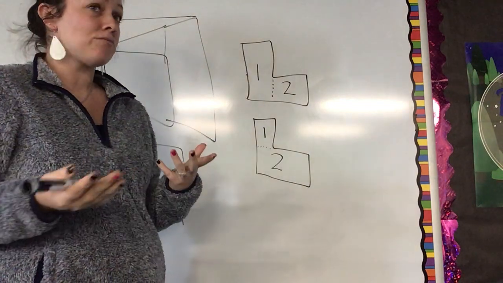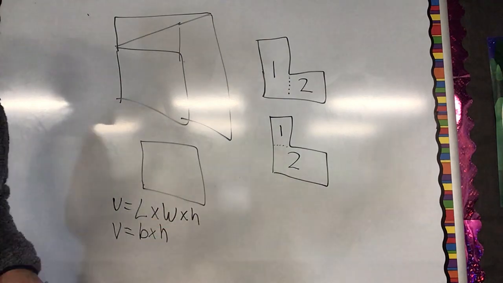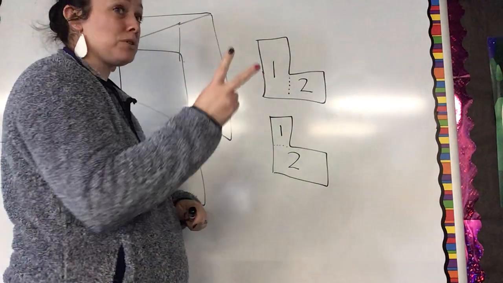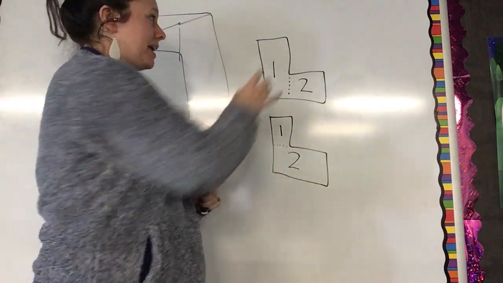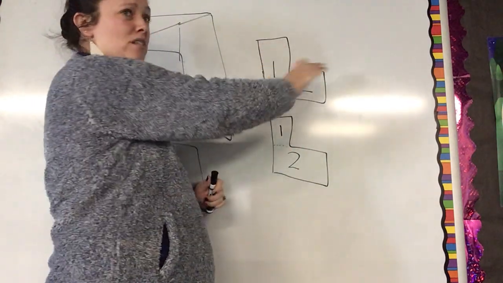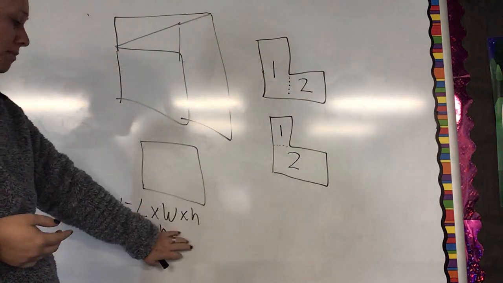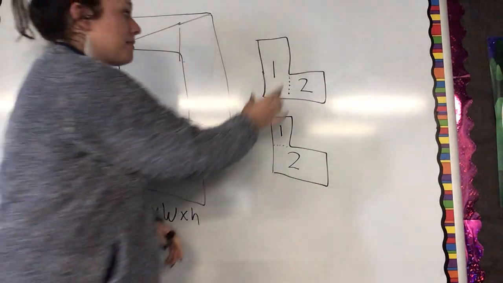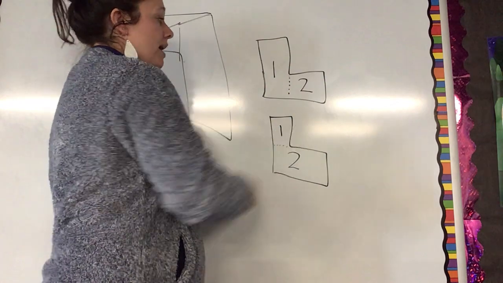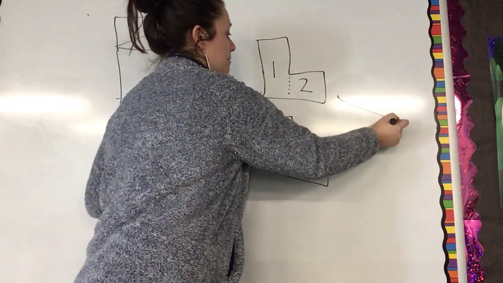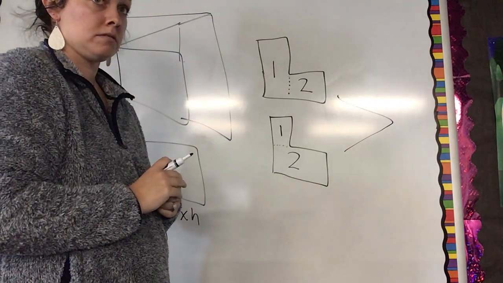Now this is not a new skill because we learned yesterday how to find our volume. It's just with our shapes today, we're going to have to do it twice. We're going to have to find the volume twice and add those together. Because this shape right here looks kind of like an L, right? That's not a rectangular prism that my formula would work for. So I have to make it into 2 rectangular prisms, this way or this way. Your answer would be the same either way you divide it here.